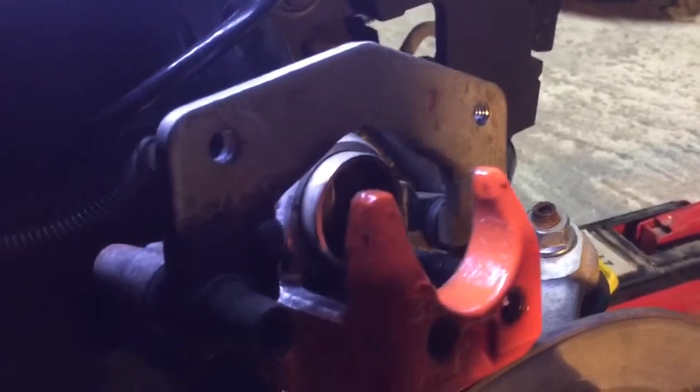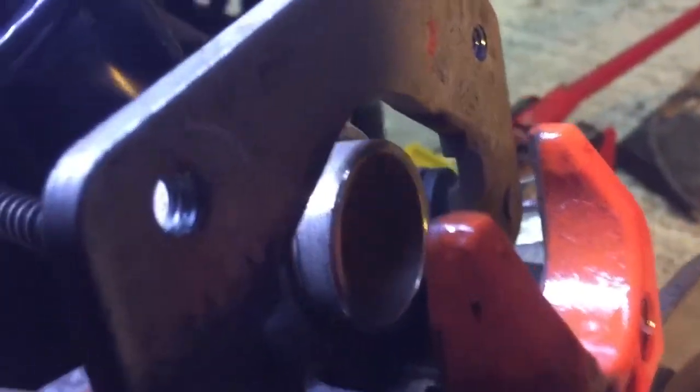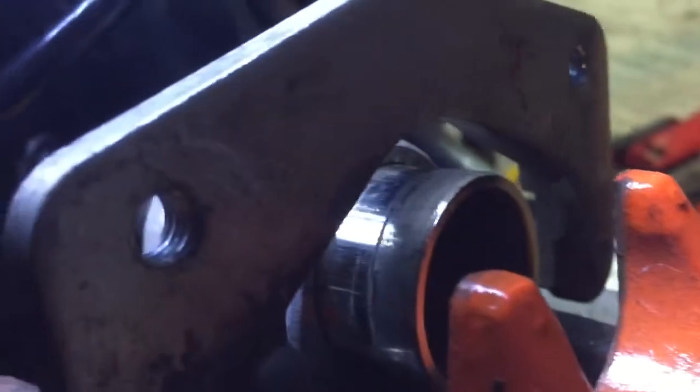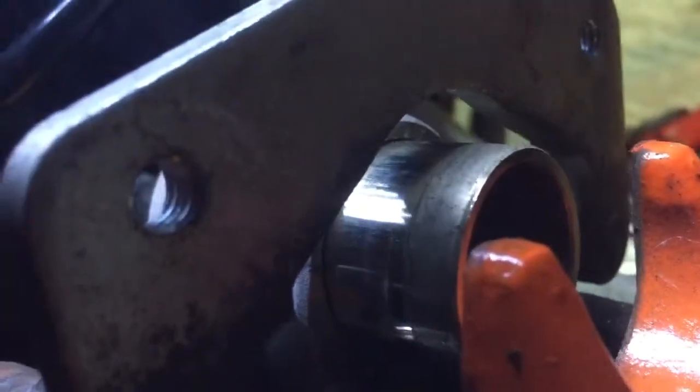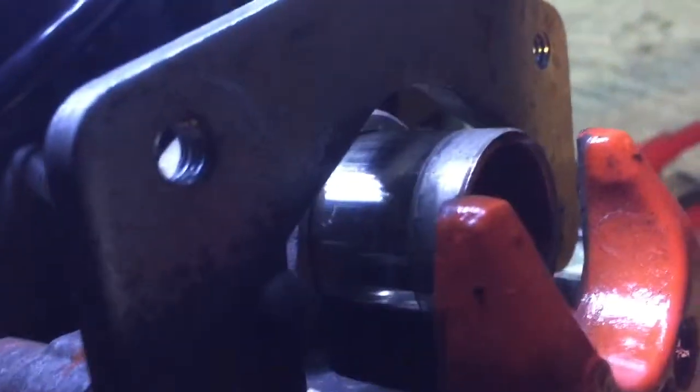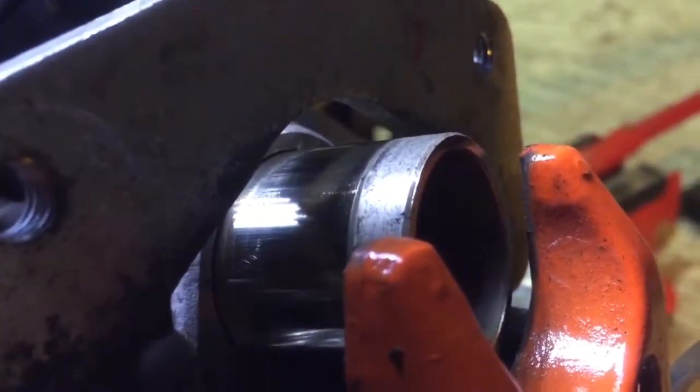The easiest way to remove the old piston is with your left hand — reach into the Twizy and start pressing on the brake pedal slowly. You'll slowly see how it's just getting pushed out. Don't do it too fast; you don't want all your brake fluid flushing out. Just very, very slowly, and in the end it'll just pop out. Make sure you have a pan underneath to collect all the brake fluid that'll rush out.